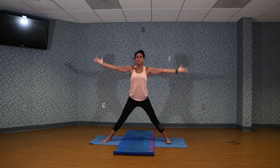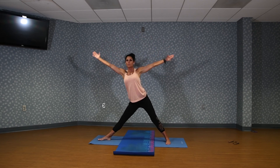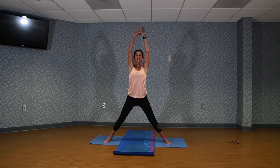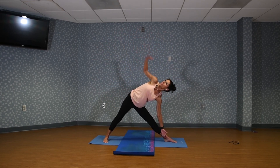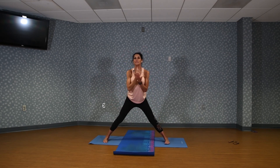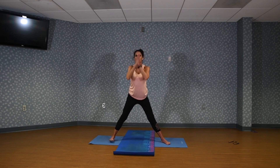Come back up. Inhale, arms up. We're going to turn this foot this way. Reach out and over — triangle position. This will be our last pose right here. Reaching. You feel the nice stretch in the back of the front leg. And up. Inhale, arms up. Exhale, over. Open this top shoulder up as best you can, looking up or down — either way. Holding and breathe. Deep breath. Come back up. Inhale, arms up. Exhale, hands to heart center. Step the feet in and then I want you to have a seat.